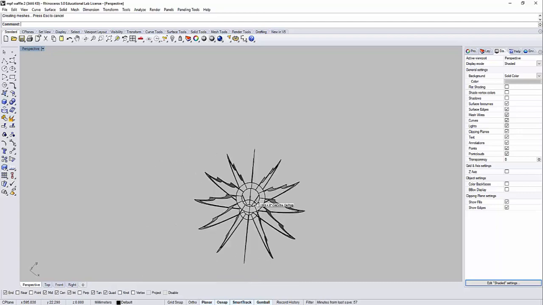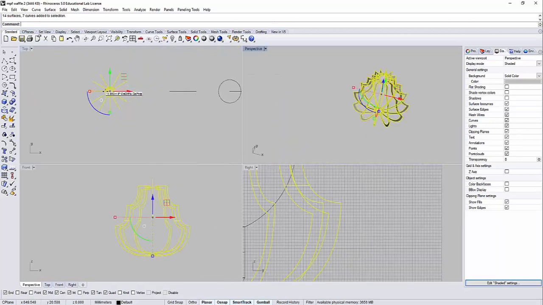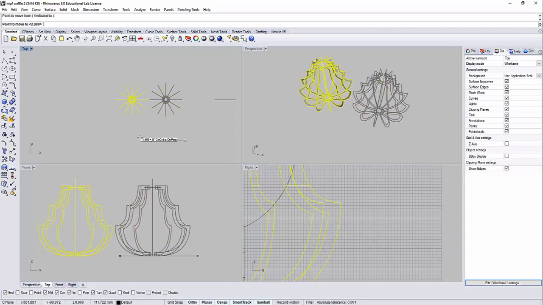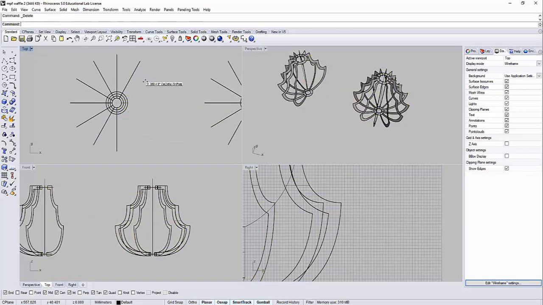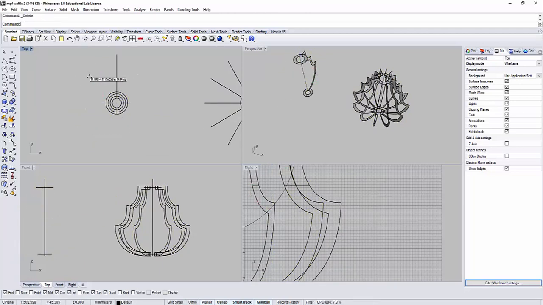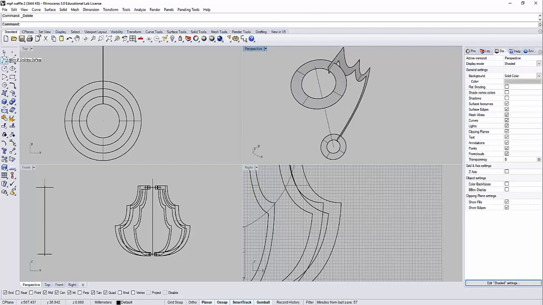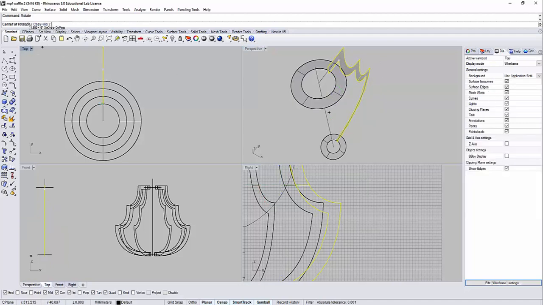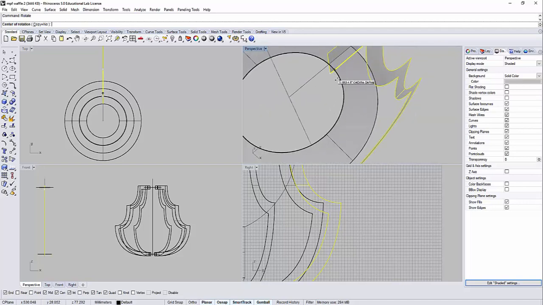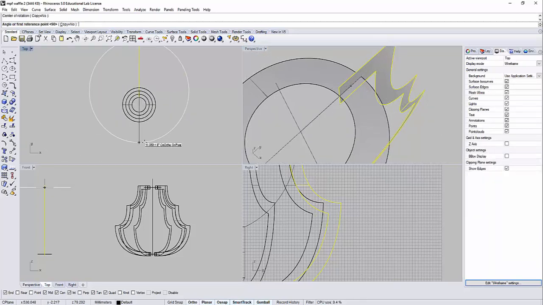Okay. Those of you who want to try something slightly more complicated, let's say for example we take this thing here, we copy, we move one side, paste, move. Let's delete maybe this guy, delete. Okay. Some of you might notice there are these so-called slanted lampshades out there. So let's say for example you want to do something slanted. Do a quick rotate, type rotate. Center of rotation. Right now maybe we start from this edge here, or we start from this point here. You need to do certain experimentation for that.